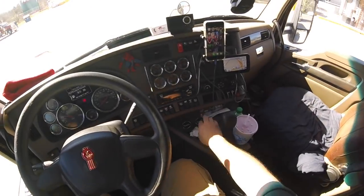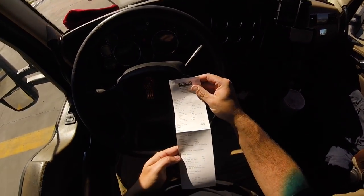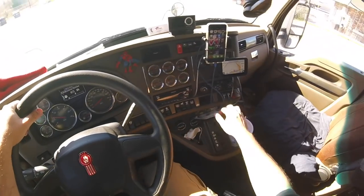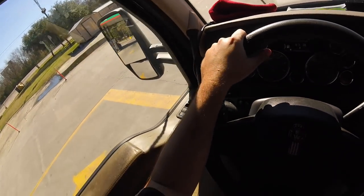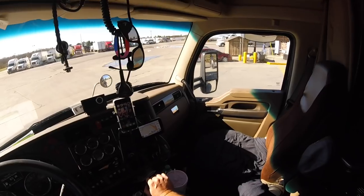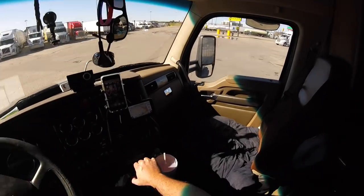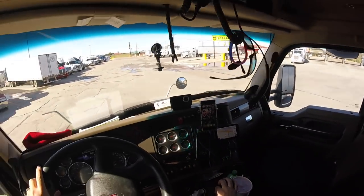Tanks all filled up. They're all happy. What do we got? $412. Looks like that's what everyone does around here, is go straight through the pumps. Oh, I was just about to go straight through the pumps and that dude just stopped. Well, I guess we'll go out this way. Figures. I was going to be one of those guys. And we'll go out this way.